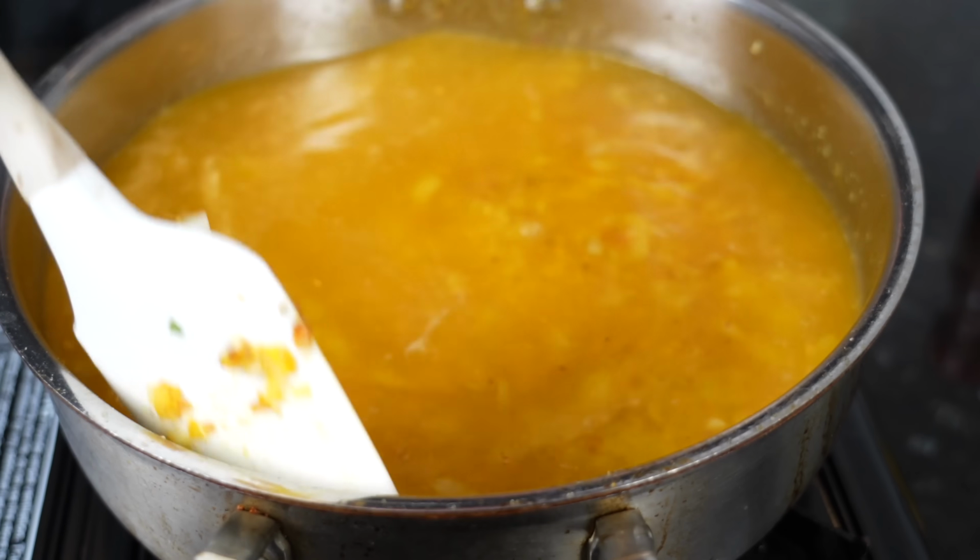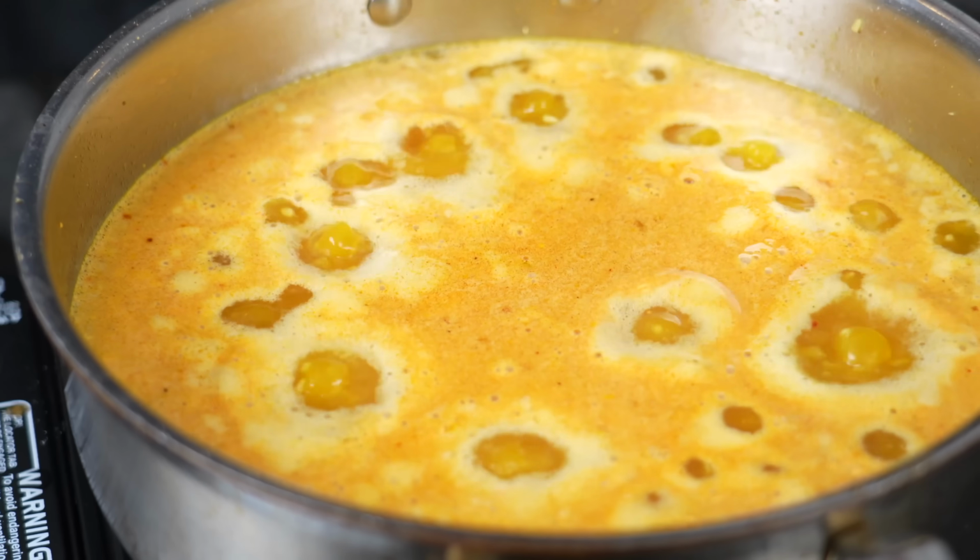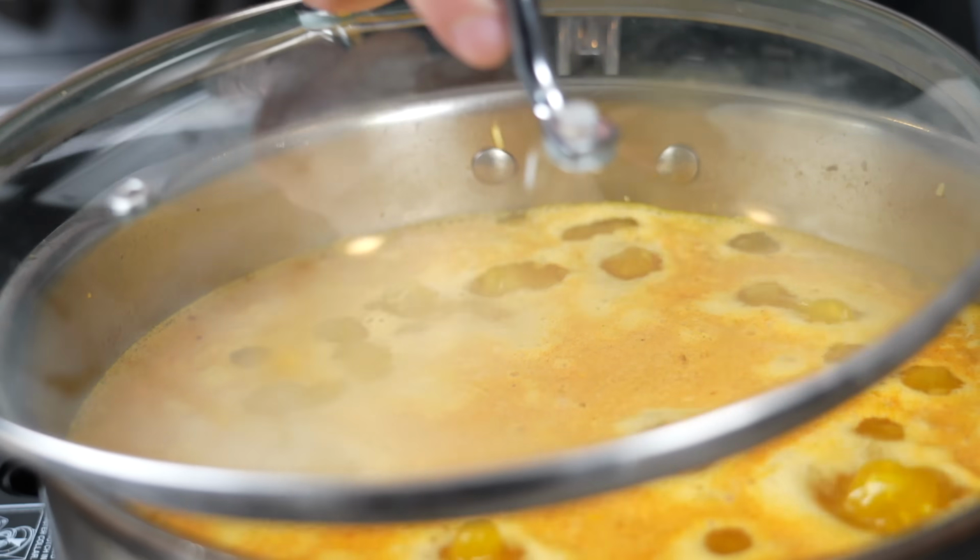Give that a mix, and then you leave the rice alone. Once that comes up to a boil, we'll add the lid, reduce the heat down to a simmer.